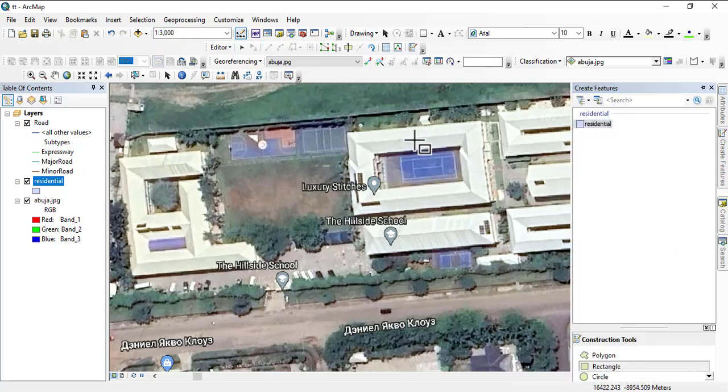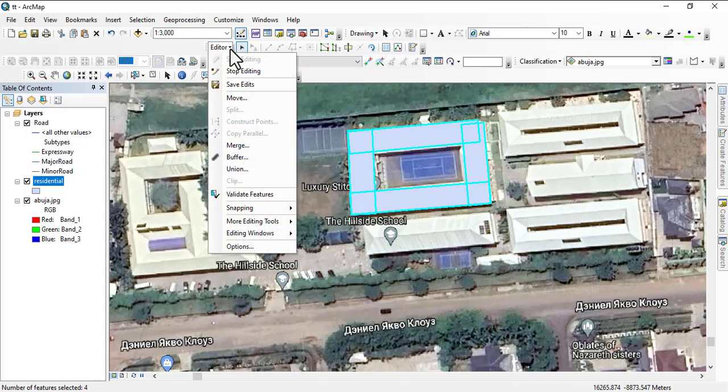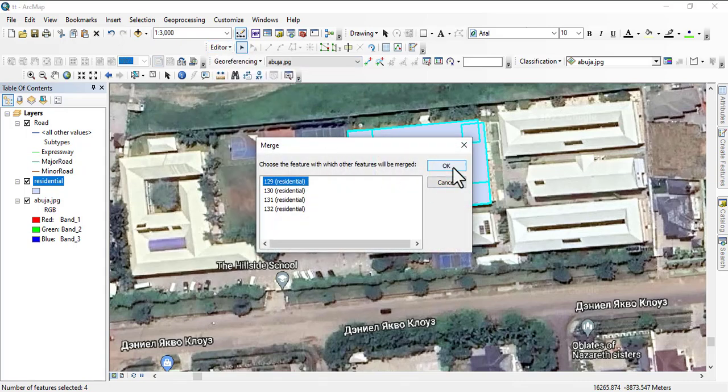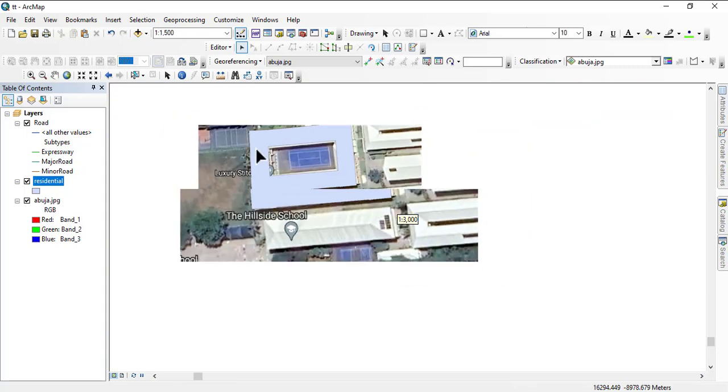But with rectangle, I will just select 1, 2, take it like this. 1, 2, take it like this. So you see, when I select all of them, I will have the air opening that still consists of the pitch, which we can still digitize on its own.